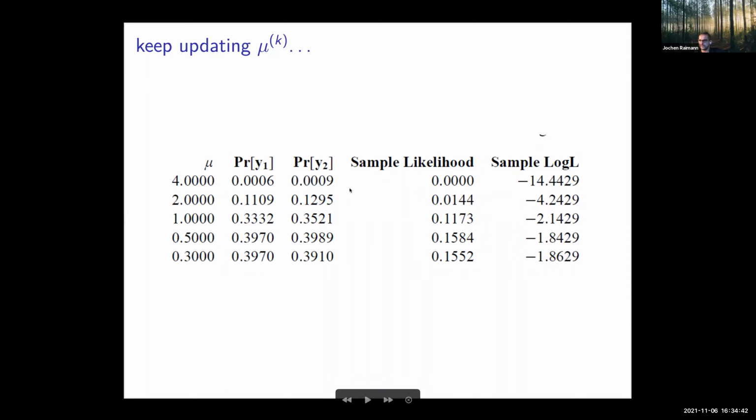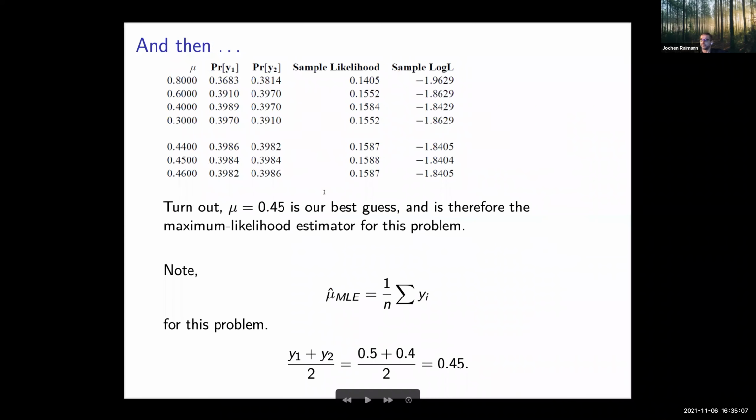So now how you essentially can update these estimates is by using different mu's and determining different probabilities. And this you can easily do with a norm dist function in Excel, or you can do it with functions in R to map this out. But the sample likelihood here essentially is increasing up to a maximum that you want to reach.